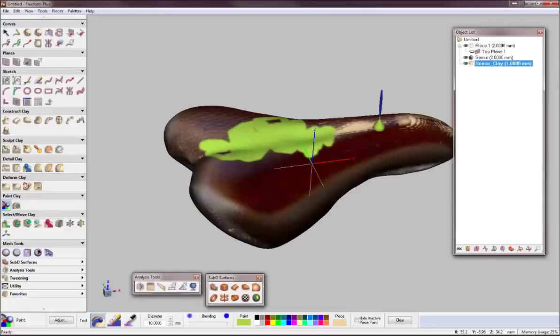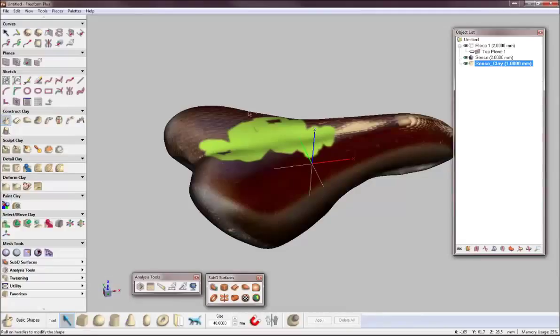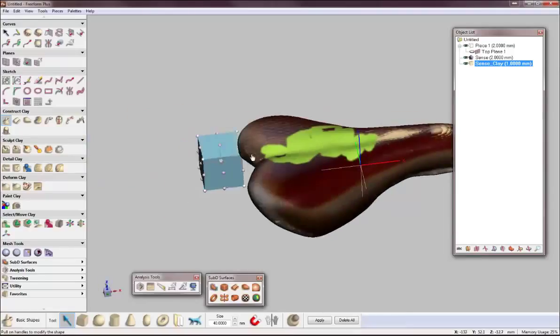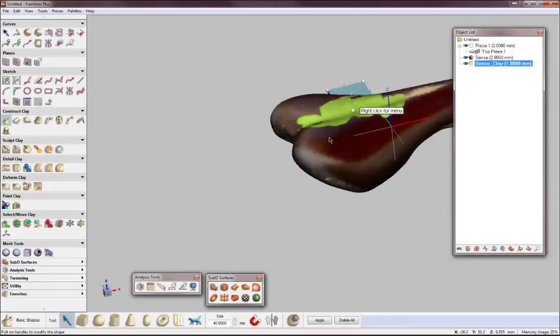And another Freeform question, can the software add material like filling holes or sculpt missing pieces after scanning? Yes, absolutely. Just as a sample, if I grab this, this is a simple way of answering the question. I can grab this cube and manipulate it, move it around on screen here.